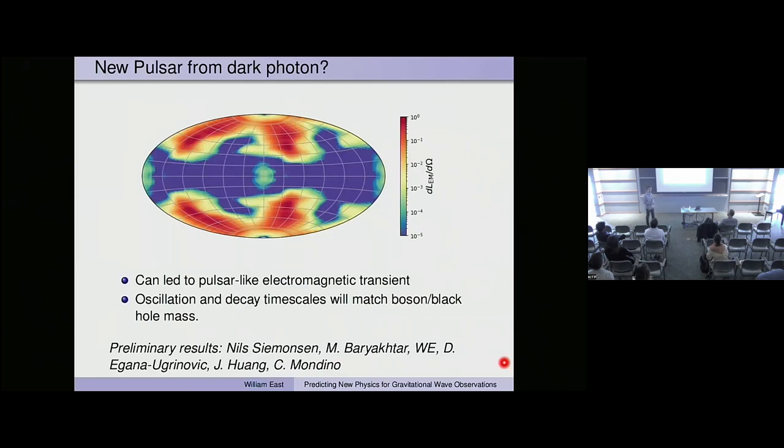Why is it specific to the dark photon, not the axion? Well, basically you need to assume some coupling to the standard model. Presumably you might be able to get some electromagnetic signal out of the axion by imagining some coupling there, but that's not the case we're considering here. This is specifically imagining that you have this dark photon that has a kinetic mixing with the ordinary photon.